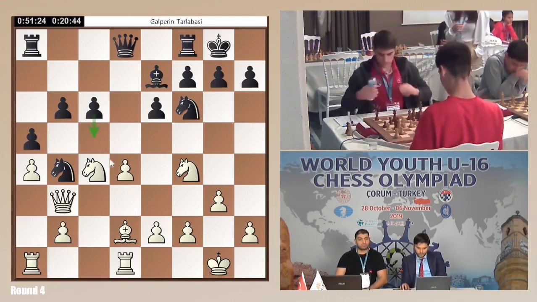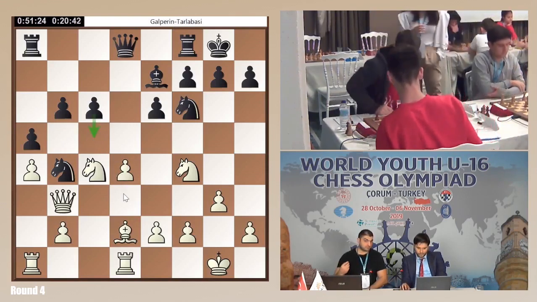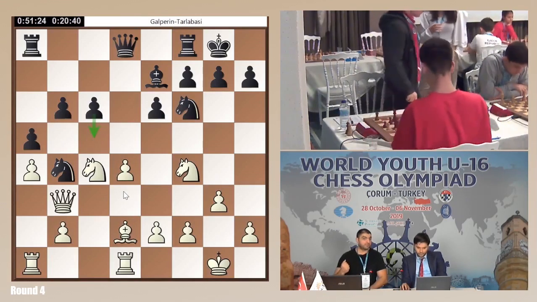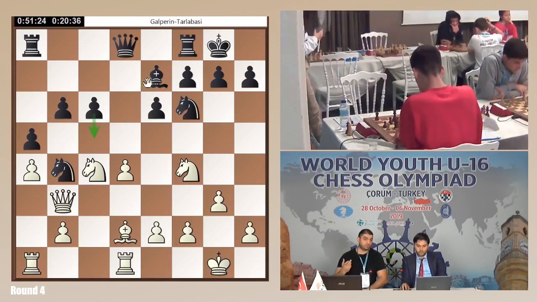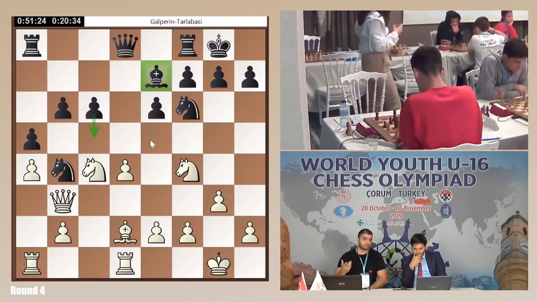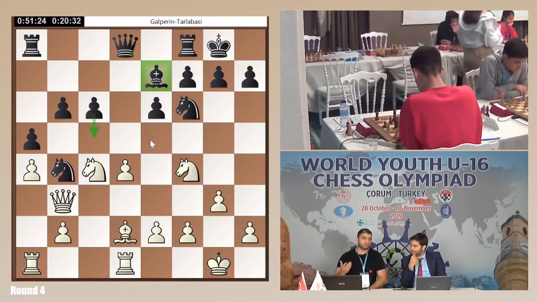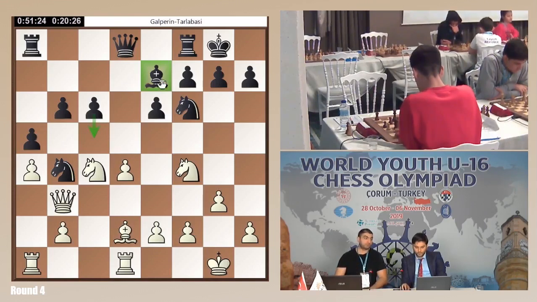But it's very difficult to play for black, in my opinion, with the bishop on e7, because in these Catalan pawn structures, this black-colored bishop is a very big problem for them. How can they solve it?